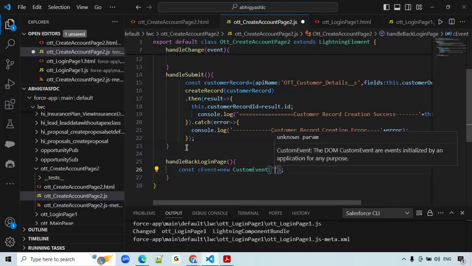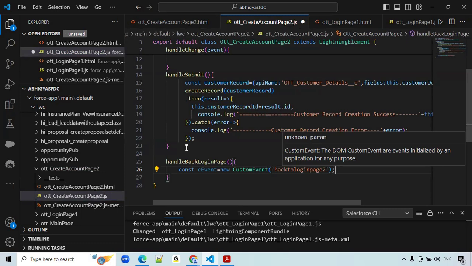So here we can give the event name. Okay, so back to login page, back to login page. From page 2, right, we give back to login page 2, from page 2, for identification purpose.